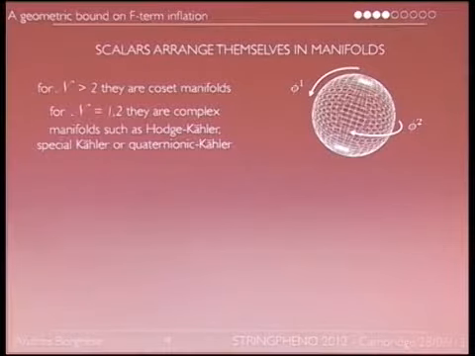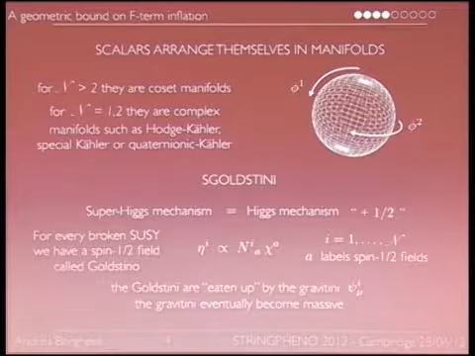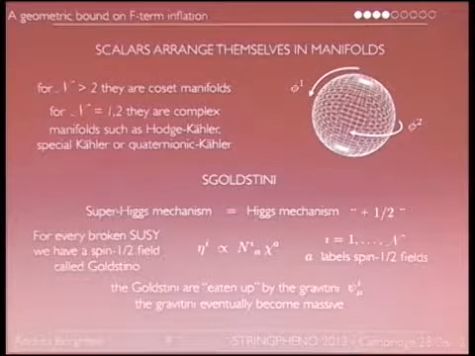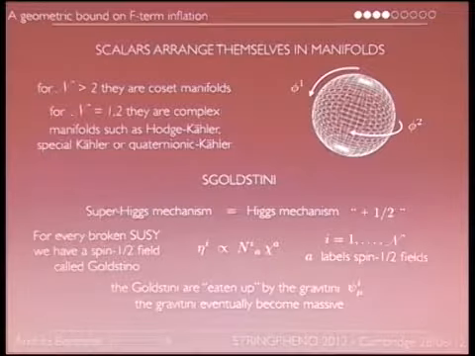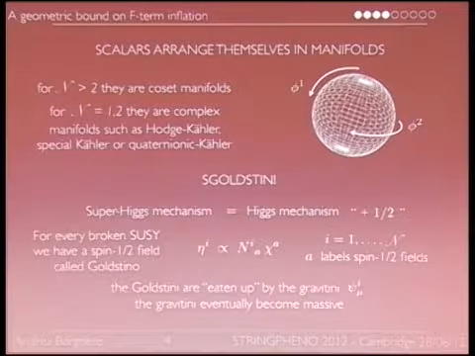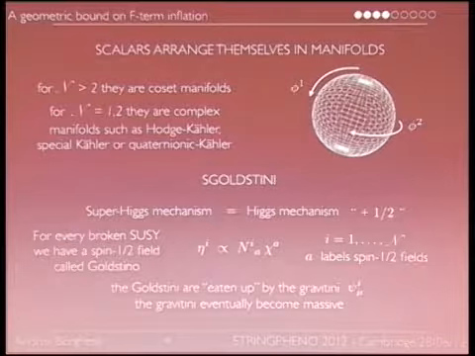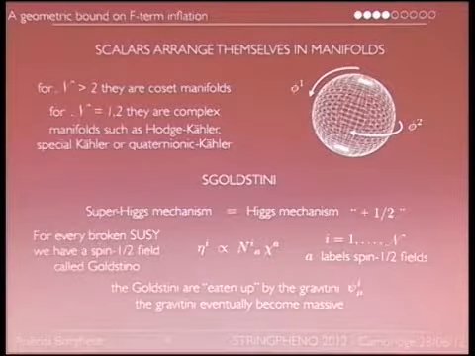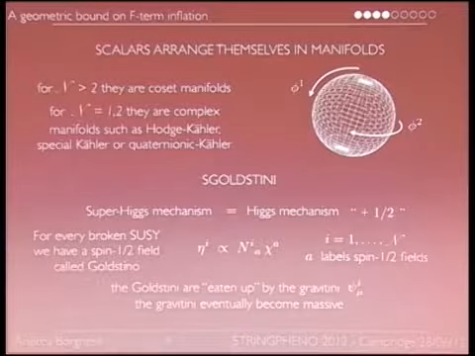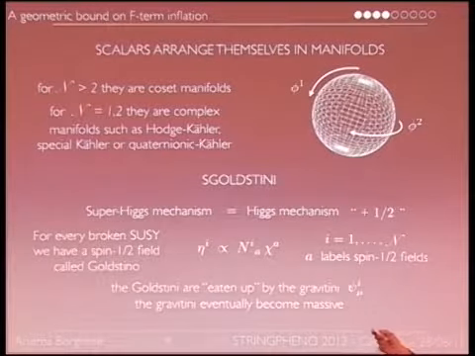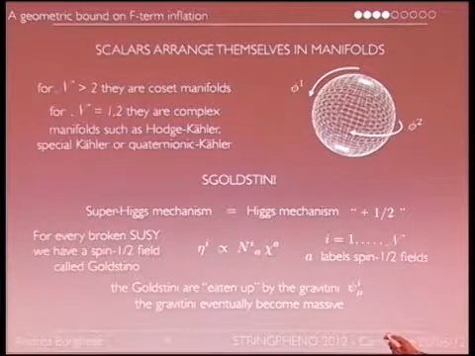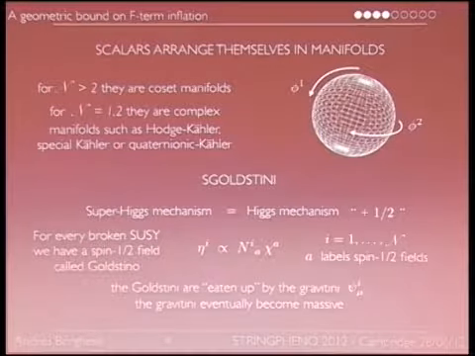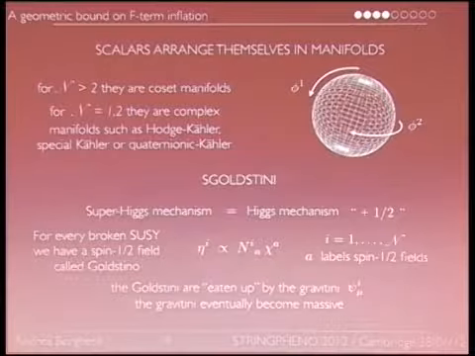a manifold, we can ask ourselves whether there are particular directions on this coset or on this manifold that are singled out somehow, that we can always study. And this is what we did in the paper, essentially. We took as particular directions on the manifolds the sgoldstino directions, which are just the superpartners of the goldstino fields, which are essentially the Goldstone bosons of supersymmetry.